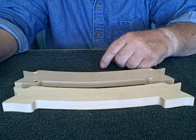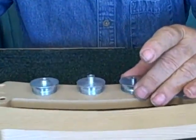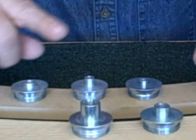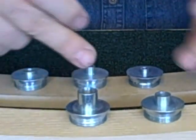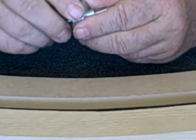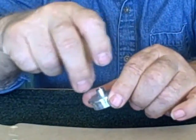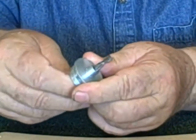Here we go on the template guide. You'll notice I'm going to show you several different sizes of template guides. The reason you can use different sizes is because it gives you different sizes of the boards — your cutter will be offset more and more the bigger the template guide you use. But the one we use for most of our cutting is this one: it's just the 3/8 template guide. That 3/8 means the outside diameter is 3/8 and the inside diameter where the cutter comes through is a quarter inch.